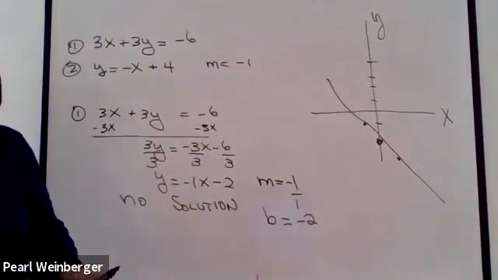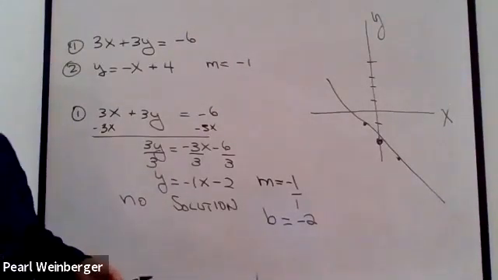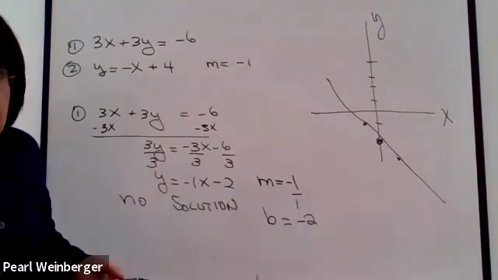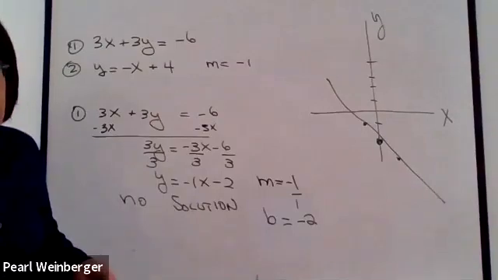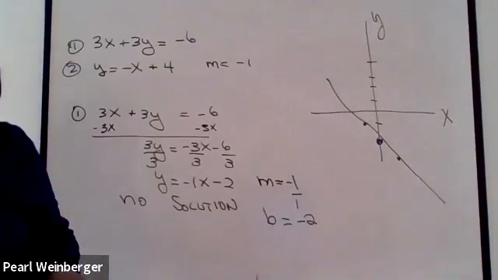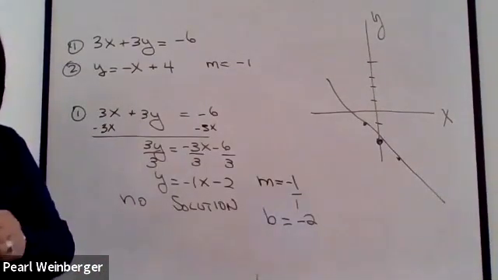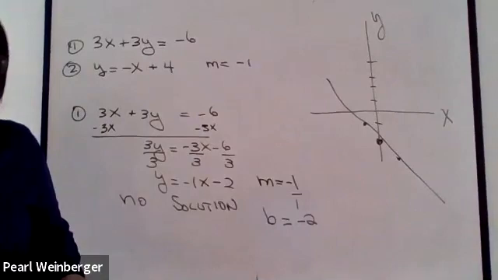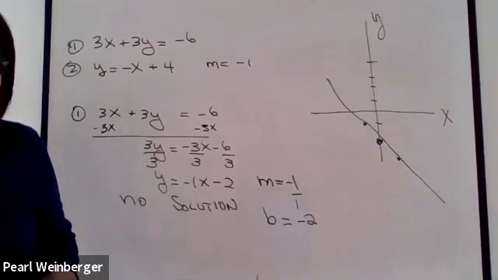All right. Now, what happened here is that we were able to solve this, so to speak, by saying we don't have a solution. What I want to do is show you an alternate method to solving these systems of equations that doesn't involve graphing. When we do it by this alternate method, and there's more than one, we won't have to graph. So that'll be a lot quicker because graphing takes time.